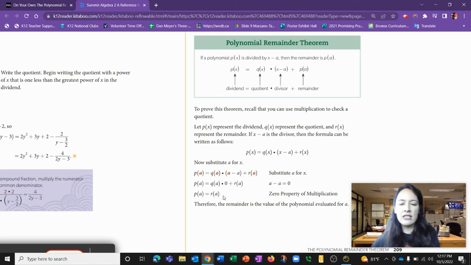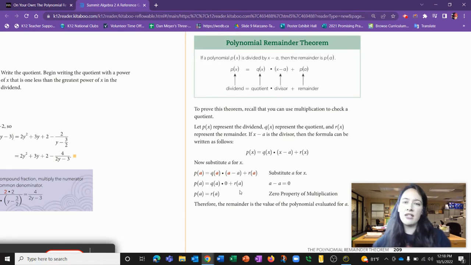And this is why it works. Somebody saw this relationship: hey, wait a minute, if I just substituted a into the polynomial, that would make x minus a equal to 0. So then you'd get 0 times the quotient plus r of a, whatever the remainder is, and that is what p of a would equal. Sometimes it's a real number, sometimes the remainder will still be a function, but it'll be a much simpler function than the original one. Anyway, that's the thinking part. That's what they're talking about here.